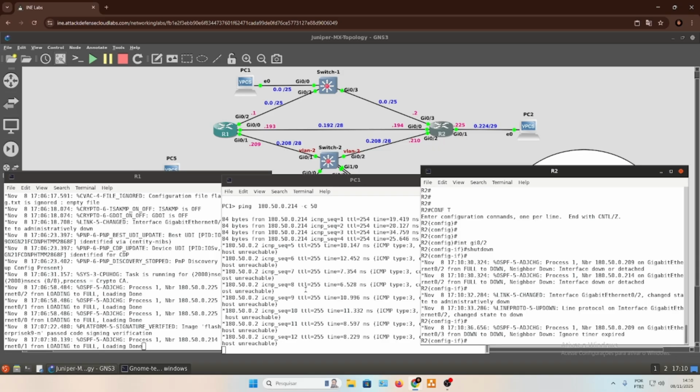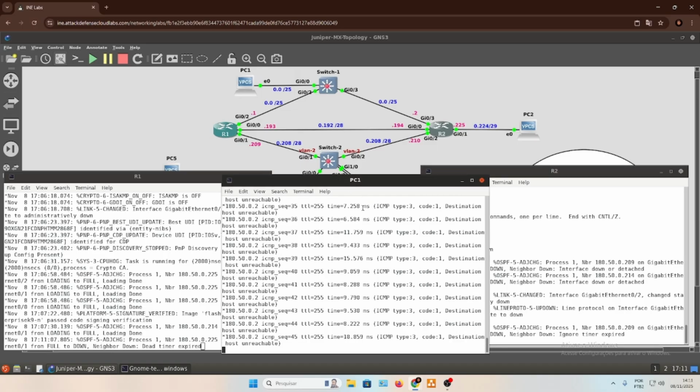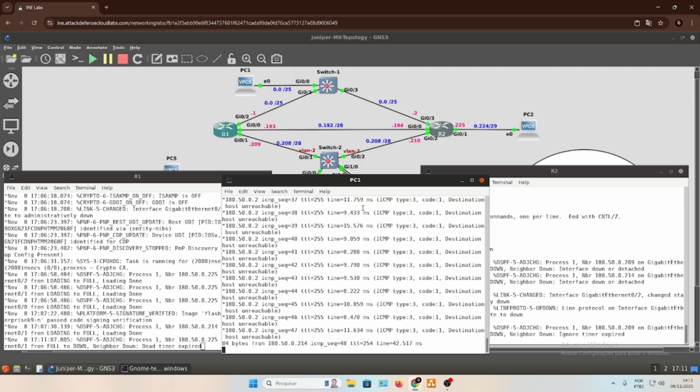I lost some packets, and then automatically when it recognizes that it has OSPF running in the background, it will make the path go this way and then this way here, and then send it ahead to the switch 4. So let's wait to see if we can have some packets reached there.